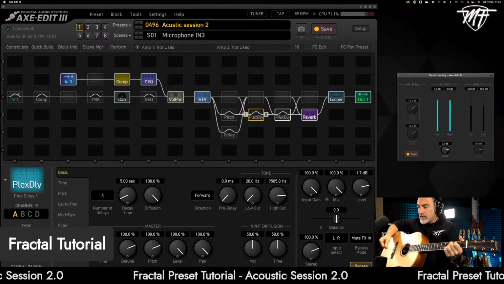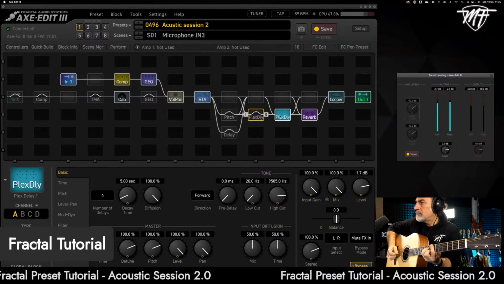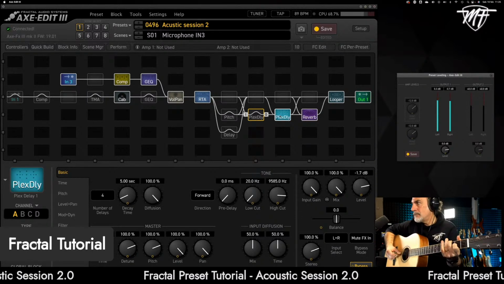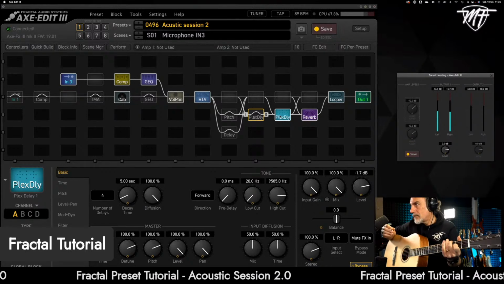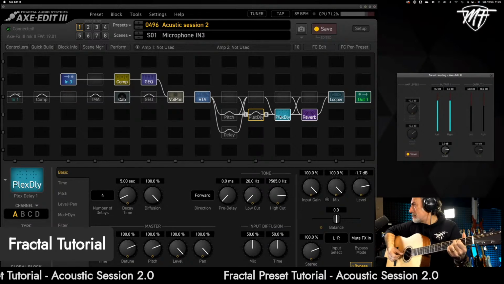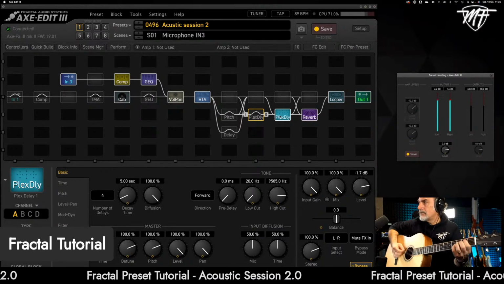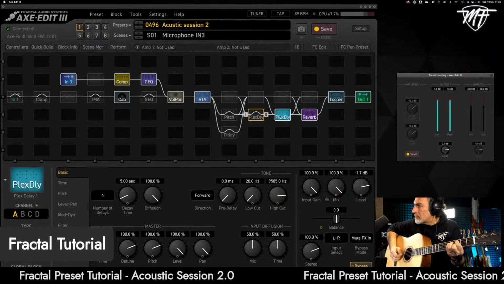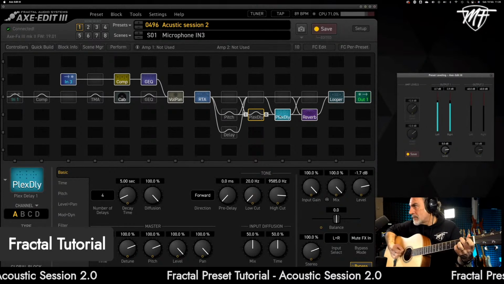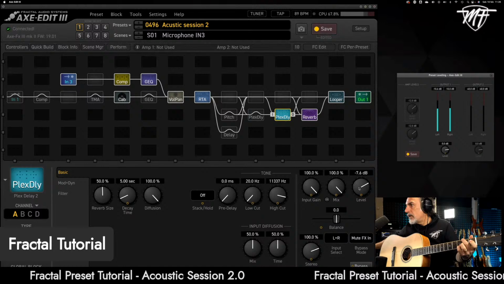This is the Plex. Tweak the level of the Plex verb here.